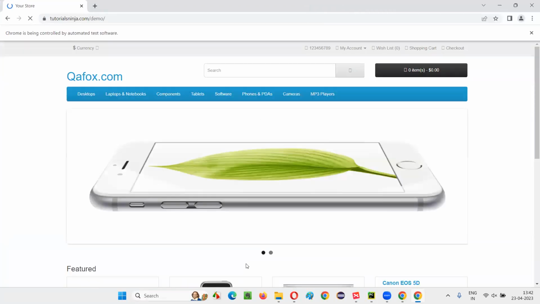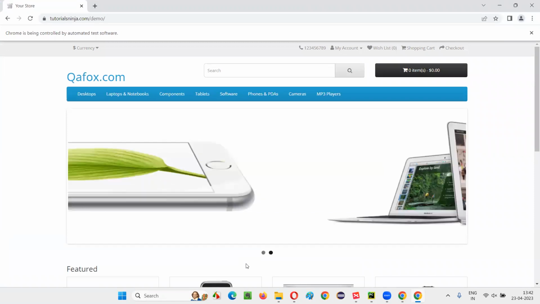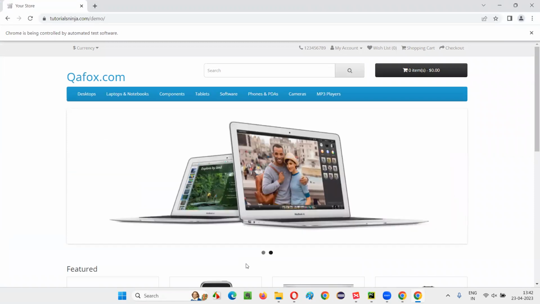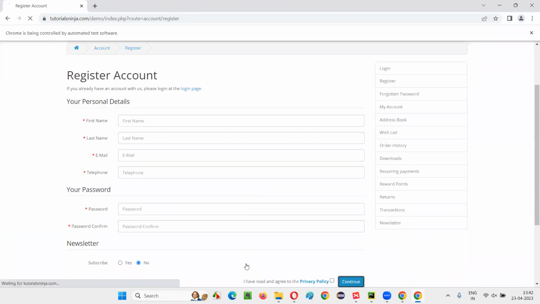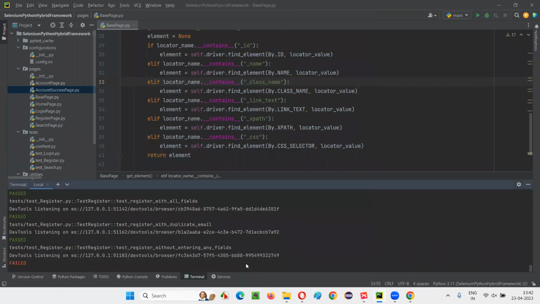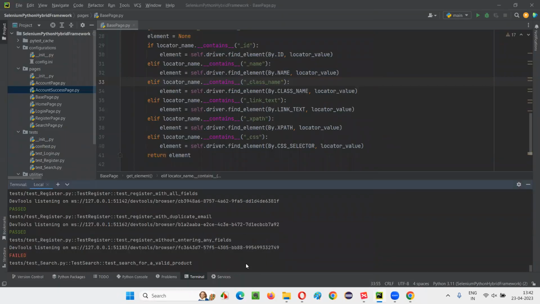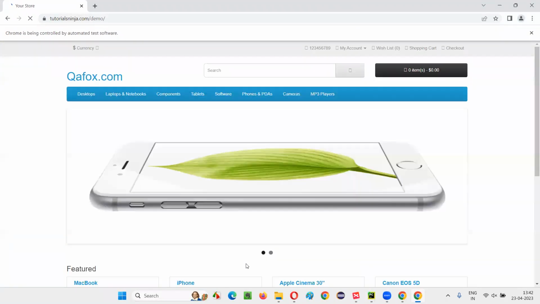All the tests are running one by one. Let's wait and see whether all the 11 out of 11 tests are passing. If that is so, we are done. Okay, one failed. We have to find out why it failed. Maybe mostly the same problem will be there. Somewhere we have missed out.